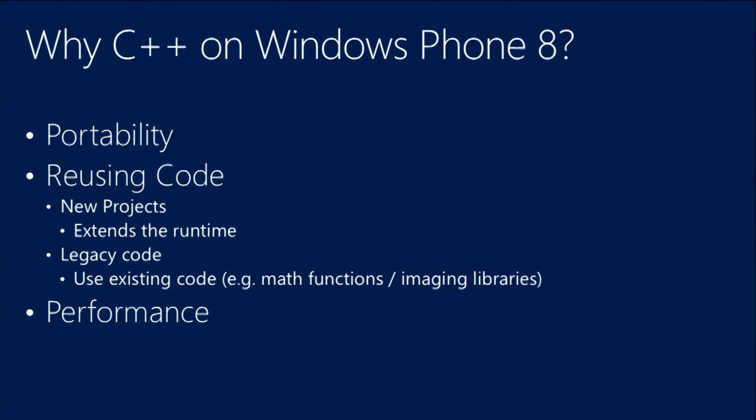Funny enough, when I started preparing this presentation, my initial thought was performance is the most important reason to move to C++. But if you look at modern C# compilers with modern JIT compilers, again, functionality that we are borrowing from Windows, then you can see that performance is kind of less of an issue. It's way more important to use C++ in order to achieve portability and in order to achieve reusing of code.